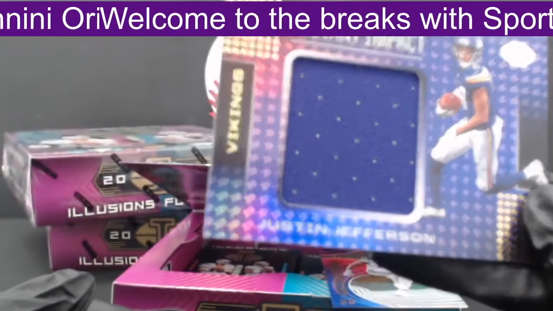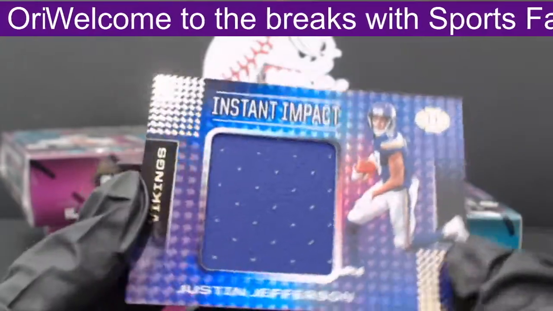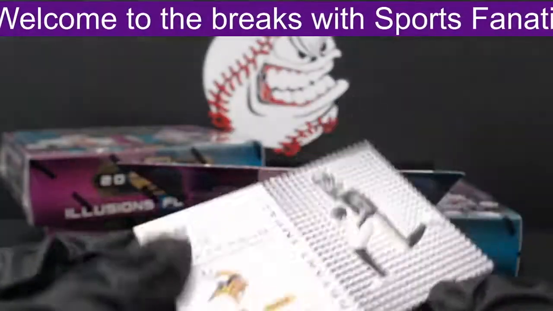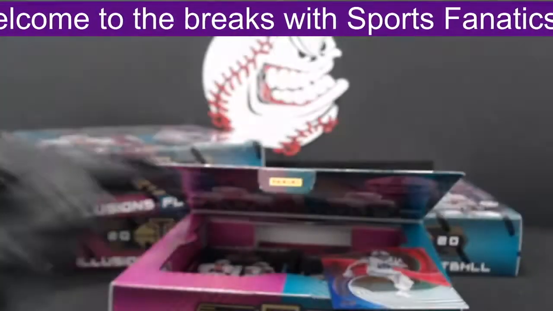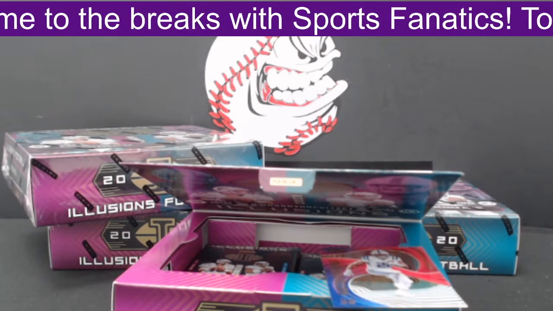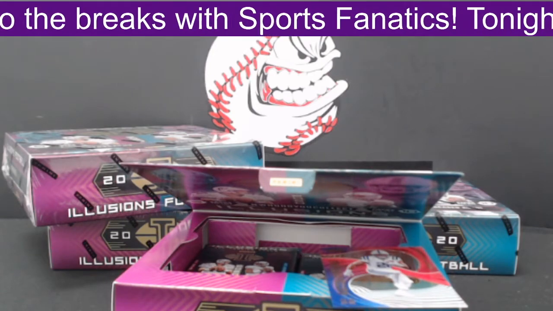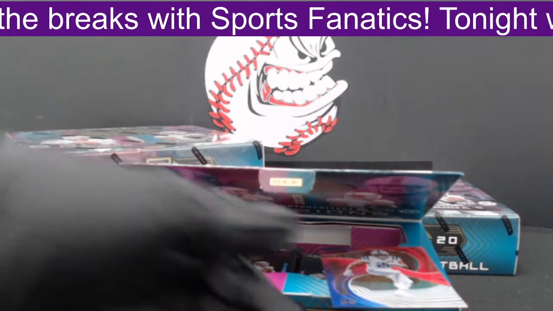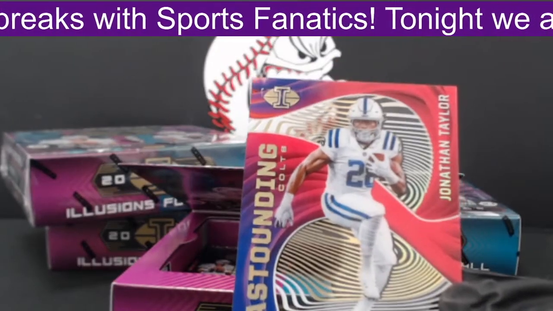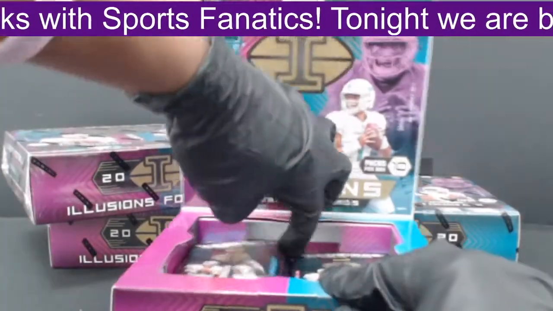That's a good hit for Chris M. There you go, man. Got yourself a Justin Jefferson. It's a nice Instant Impact, man. Sweet. Turn the top over too. And lastly, we have an outstanding Jonathan Taylor out to the Colts. Okay, next pack.